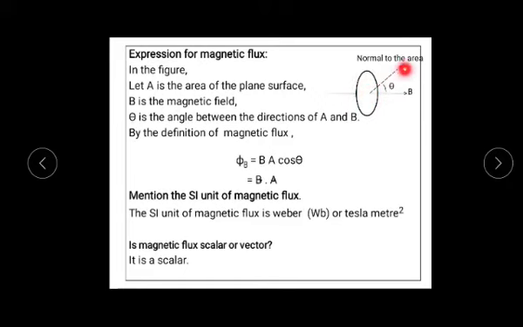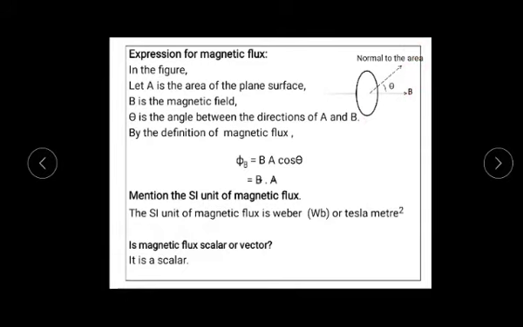In between this area element and this B, angle theta is made. Now see the terms here. Let A be the area of the plane surface. B is the magnetic field. Theta is the angle between the directions of area A and B.